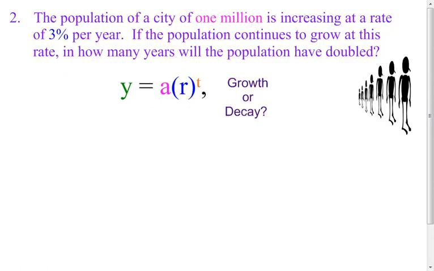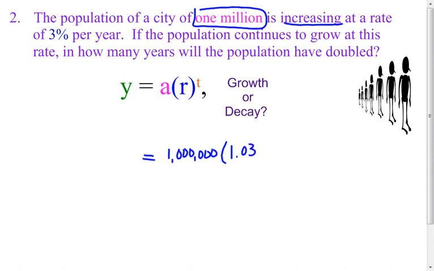All right, in the next one, the population again is increasing at a rate of 3% a year. It continues to grow. It starts at 1 million people. The starting amount is that A, that initial amount. And you'll figure out some shortcuts to this as we go along. It's growing by 3%, so I need the 1 there to get my 1 million people back again, plus a 0.03 for that additional 3% that it's growing.